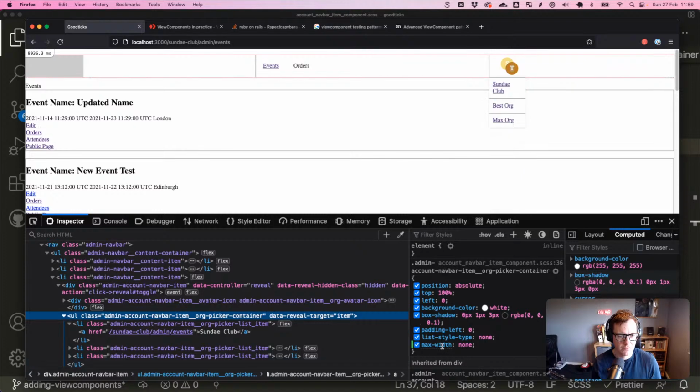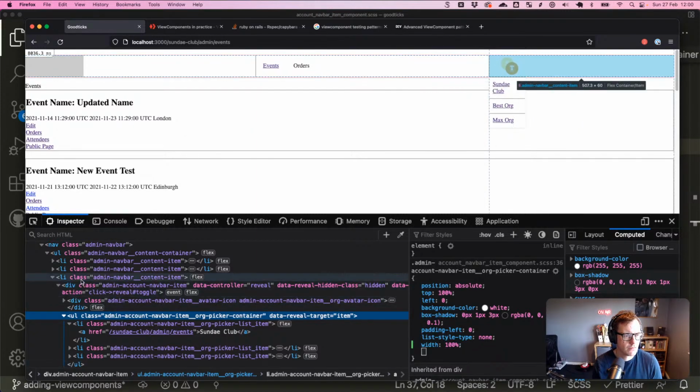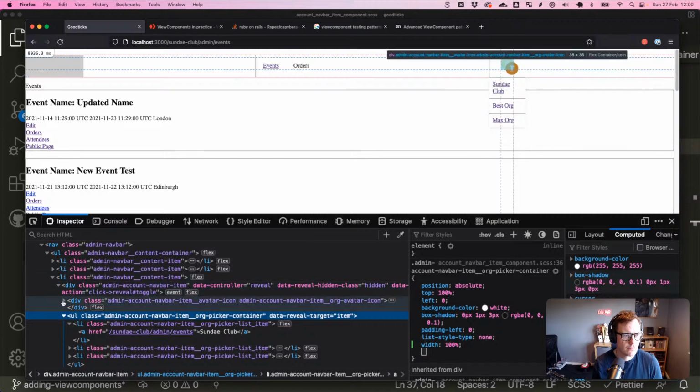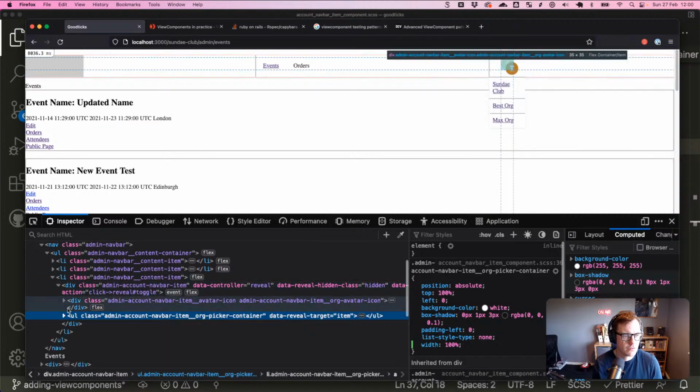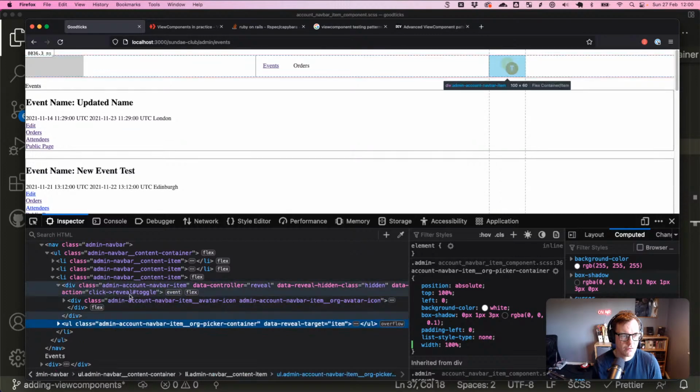We could just give it a fixed width and let them wrap within that. So 100% would be 100% of its container. Could this live outside of that? No. Okay.